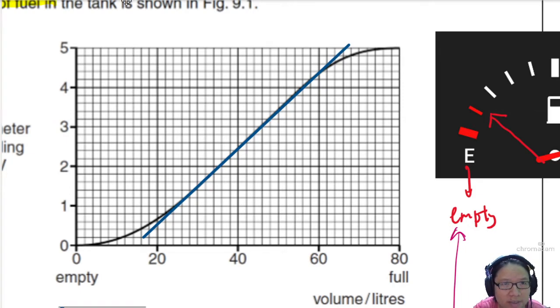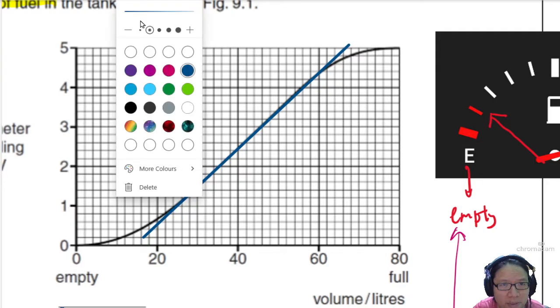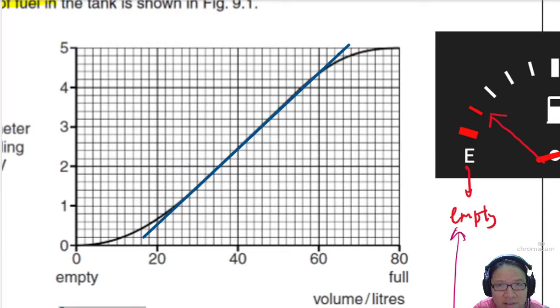So you can tell, right, when the curve leaves the line, it's somewhere, actually, because this blue line is kind of thick lah. So it'd be better if you draw a thinner line. Then you can see where the curve begins to leave the line. Okay, there we go. So I think it leaves the line somewhere either here or here. I'm going to say it's here lah. It's really up to you.